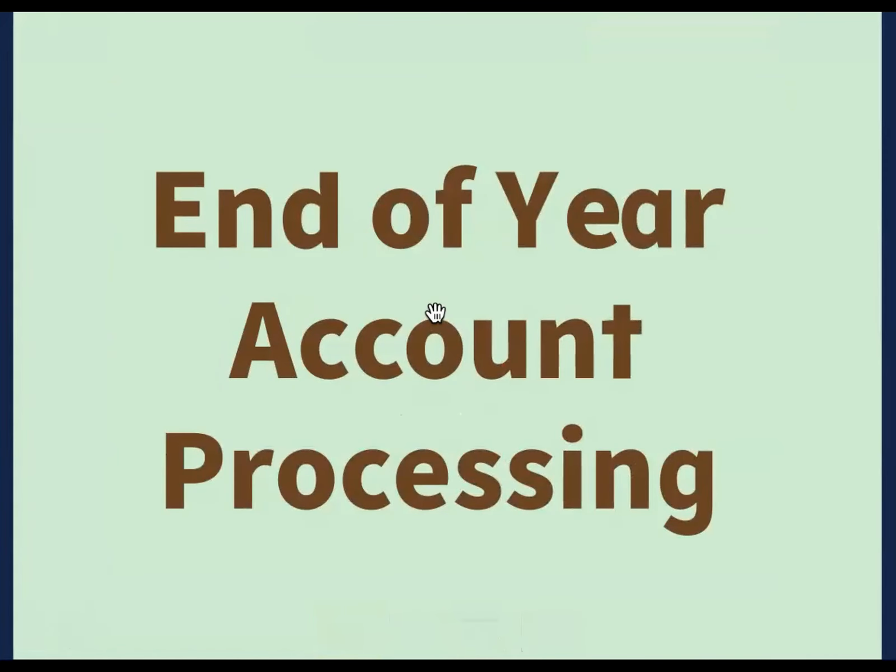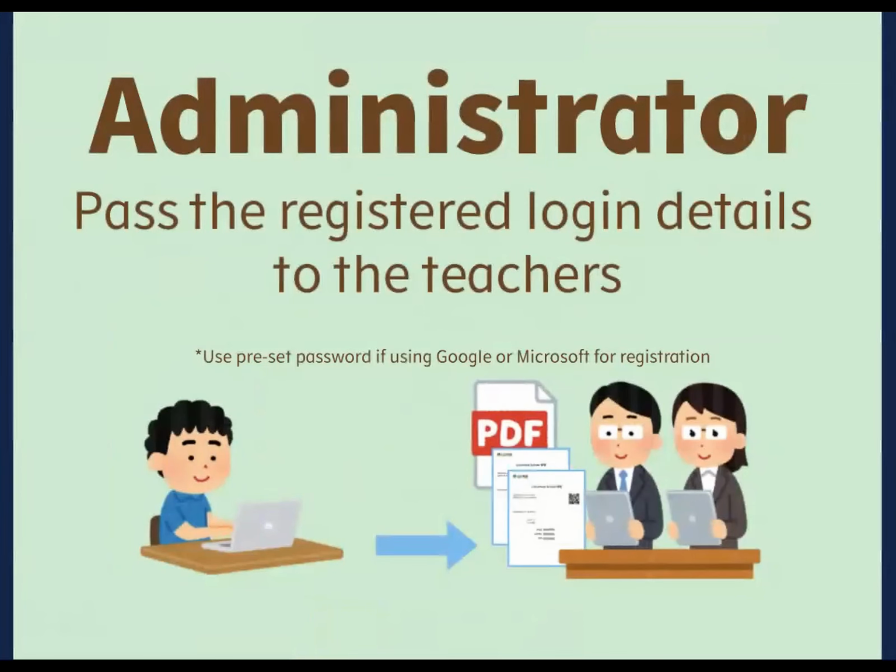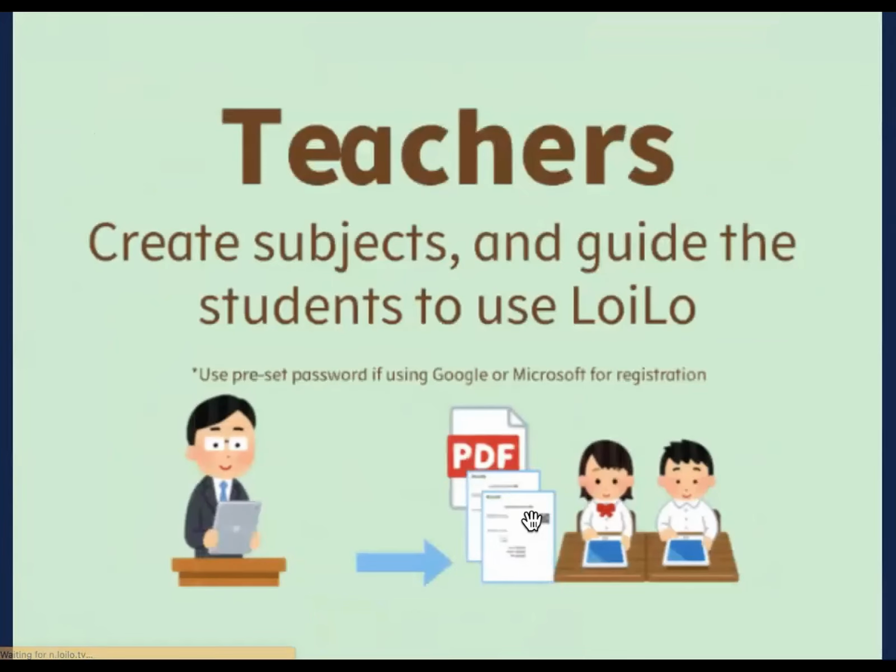Now, let's move on to the end of year account processing. The process is fairly simple. Upload the Excel file to the LoiLoNote cloud server. If you are an administrator, please pass the registered login details to the teachers. But if your school is using Google or Microsoft for registration, you don't have these papers. This one is only for LoiLoNote ID users.